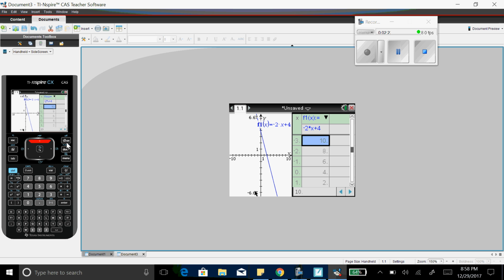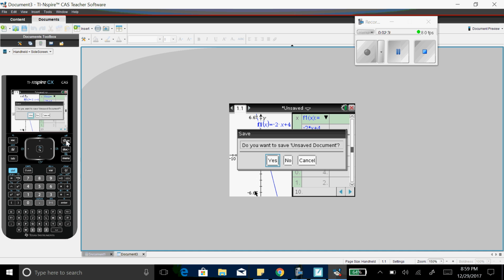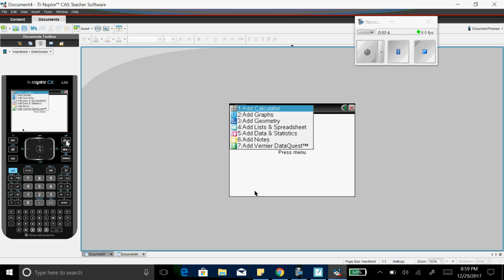As you're doing that, I just want to make note of this: you go to graph your inequality and you're saying to yourself, I know there's shading and I know the line needs to be dashed or solid, but I can't think of what to do for this inequality. So once we have all my points graphed, we go to a new document again, add a graph.